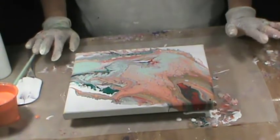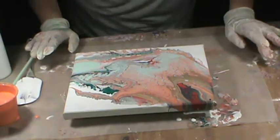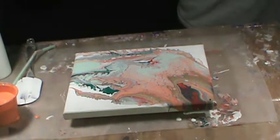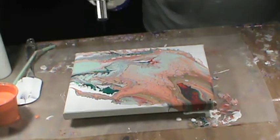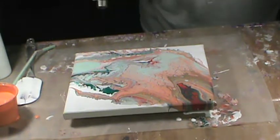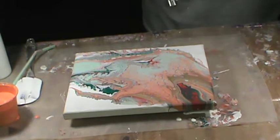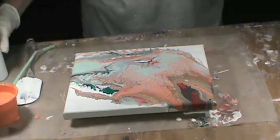Yeah, I think I like this. Let me know what you think, guys. I think it turned out pretty nice. I think I'm going to leave it the way it is. Give it a little torch. Any bubbles pop? Give my edges a little touch up here.